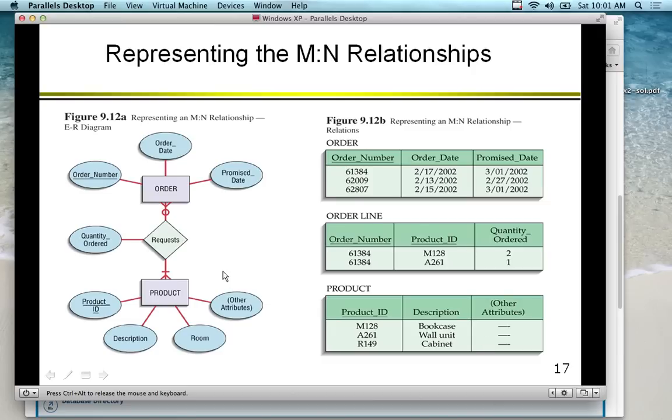So this is a nice example of a direct translation, very simplified. Yours is probably going to be a little bit more complicated, with a few more entities and a few more things put in there. But essentially the concept is the same.